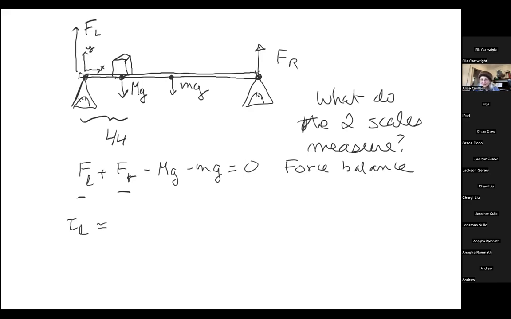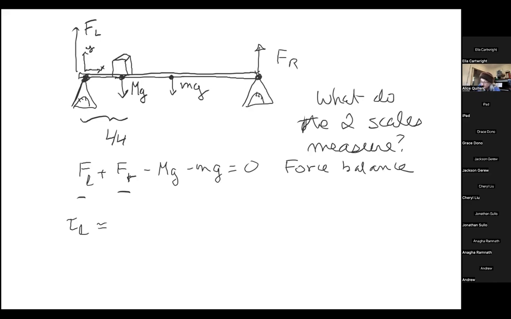How many forces are on the beam? There are four forces on the beam: FL, the big Mg and little mg, and then FR, which is the other scale. If I take the origin right here on top of the left scale, then the radius to the point where FL is applied is 0, so there's no torque from that component. Going out in distance from the top of the scale, the first torque piece would come from big M, the box, right?